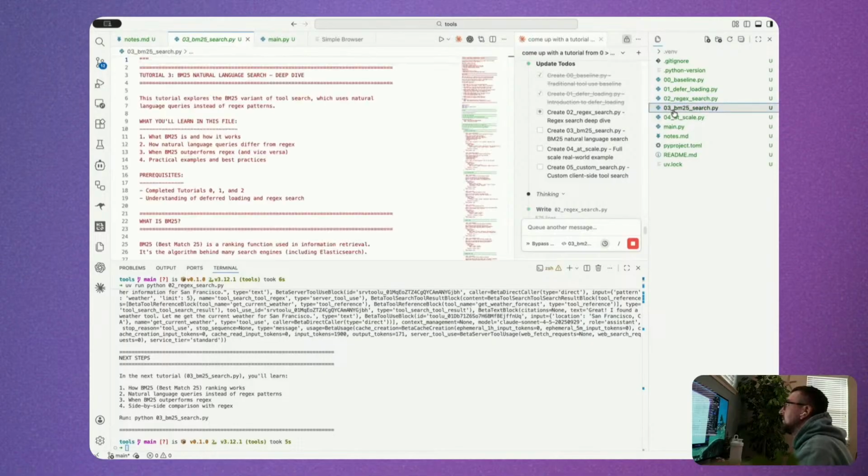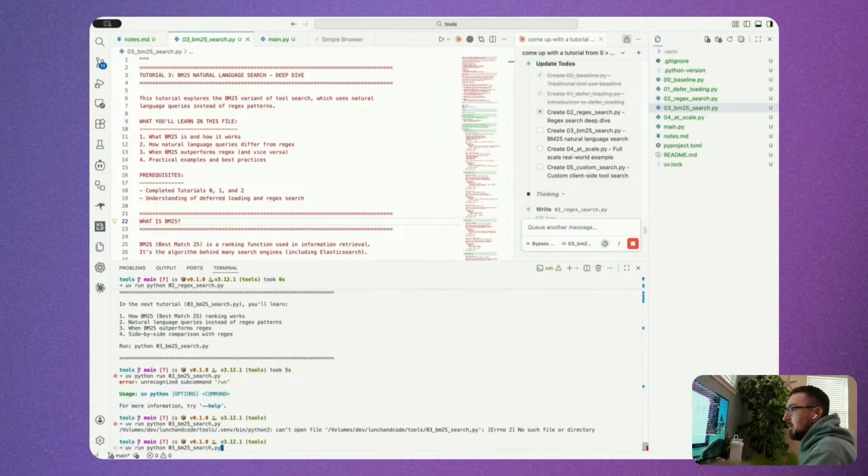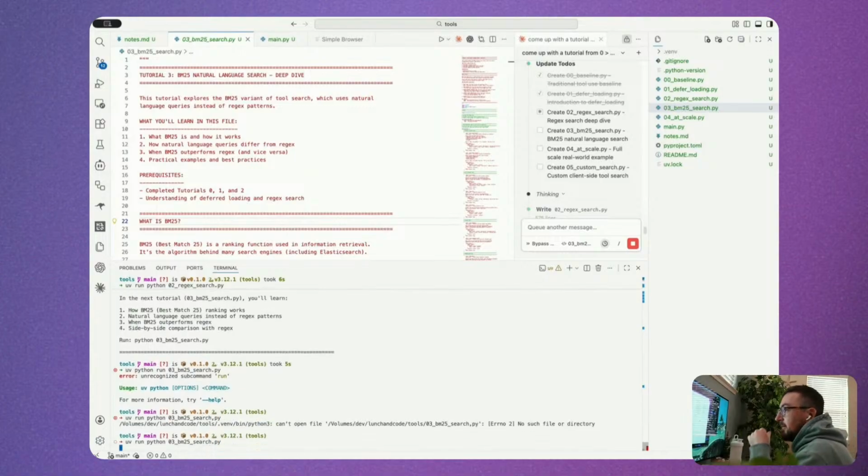Okay, and then there's another one to do BM25 search. Python run 03 BM25. See what this is. This just shows the different options.